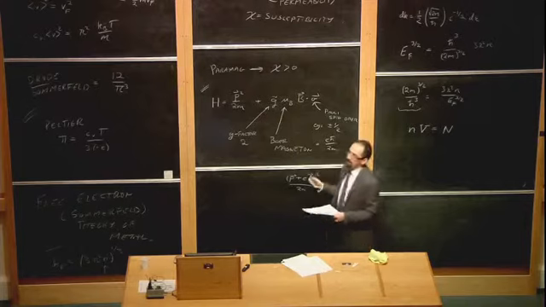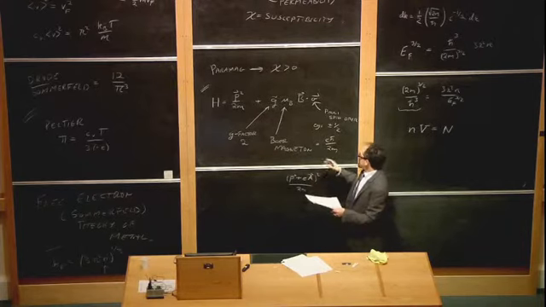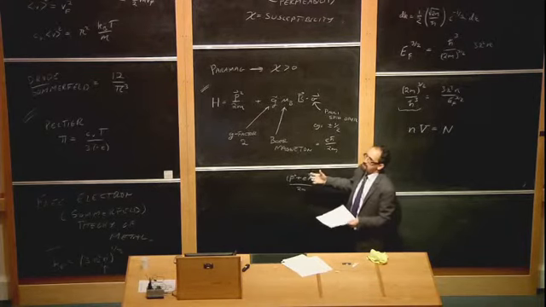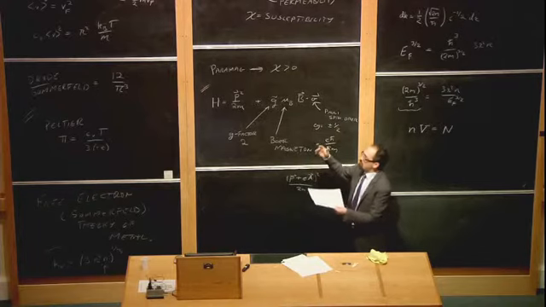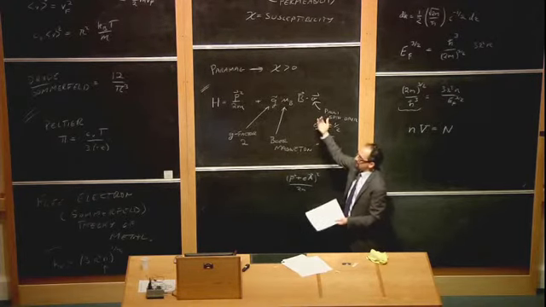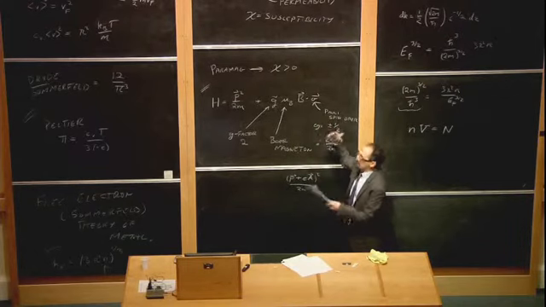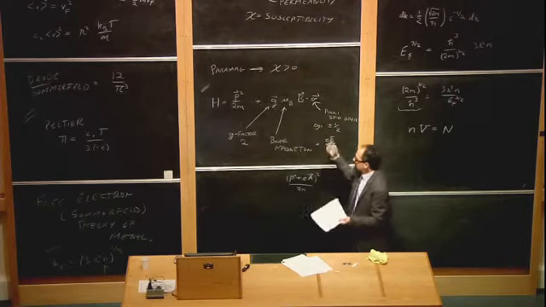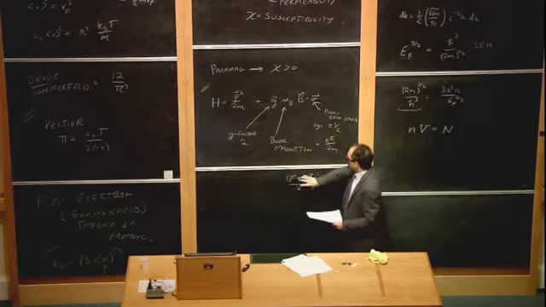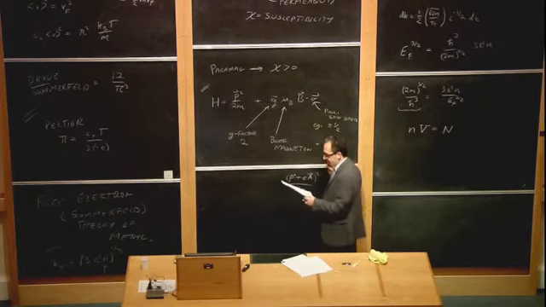OK? If you really want to know the answer, what this term will do is change the answer by a third. If you put this in, it actually has the opposite sign as the result we'll get here, and it's only a third as big. So it will make the final result 2/3 of what we get. It's not important. We're going to ignore this for now. We're going to keep this.